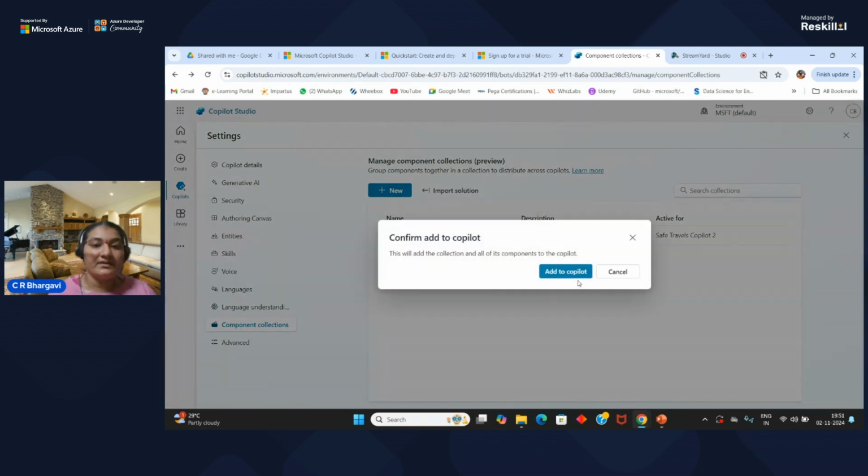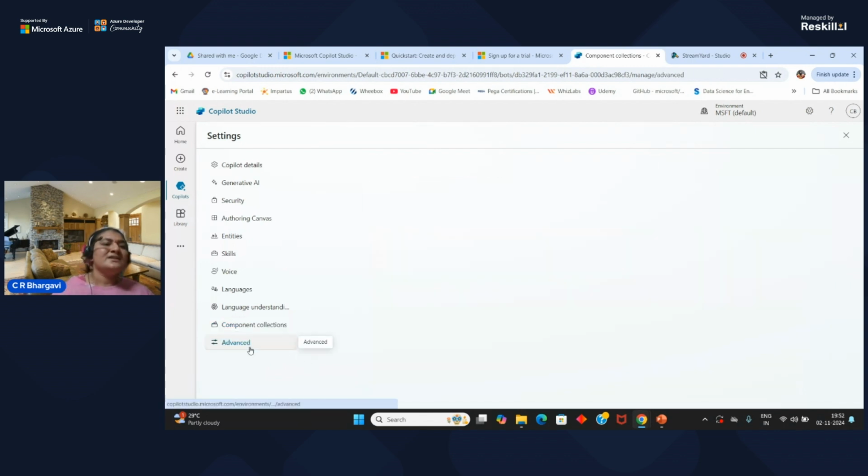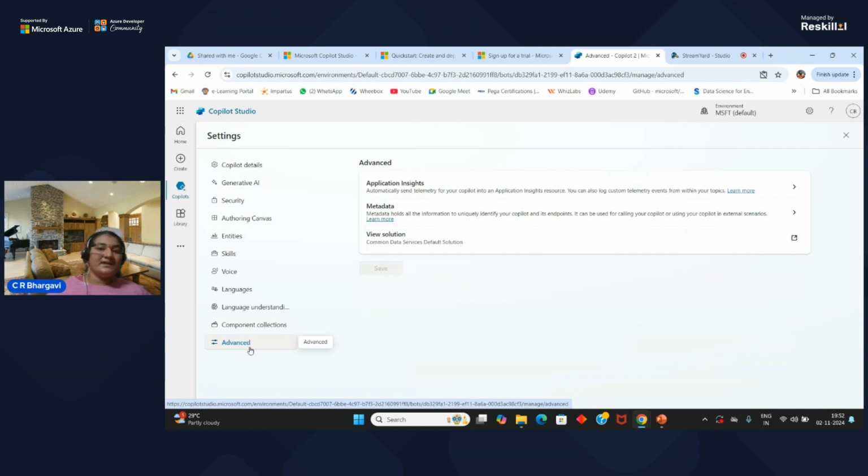Add to a copilot, add to a copilot. Now you can see, add to copilot 2 is being added. Whichever details you select, when you come to component settings, if it's available for that particular environment, then it gets added here, and that could be using the same kind of components which are created just for reuse purposes. That's it. This is all about the Copilot Studio.